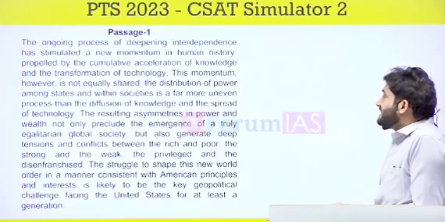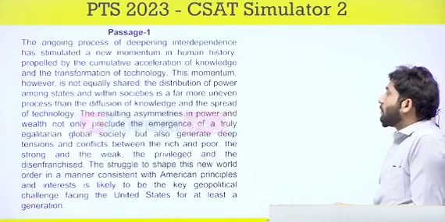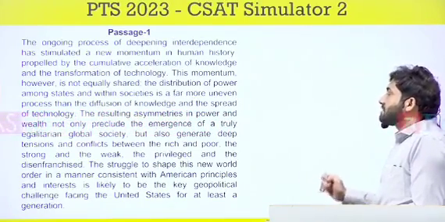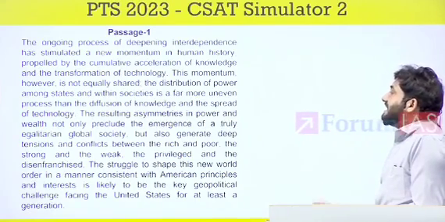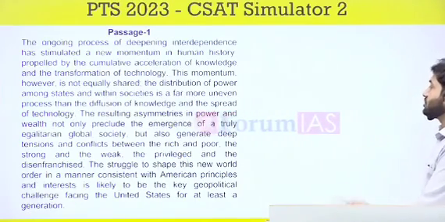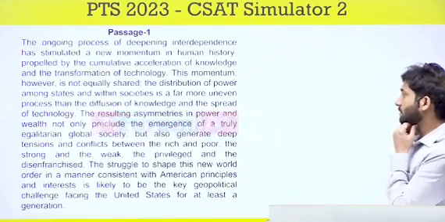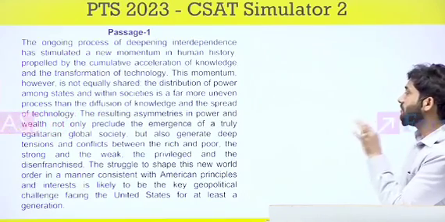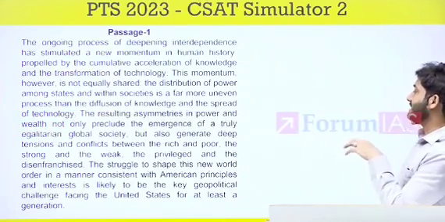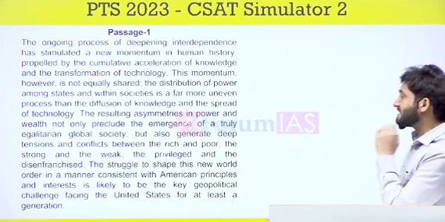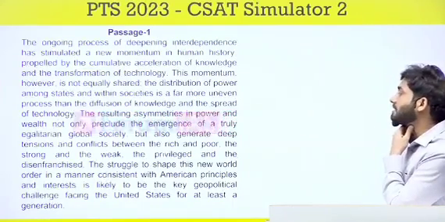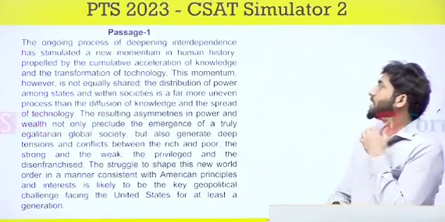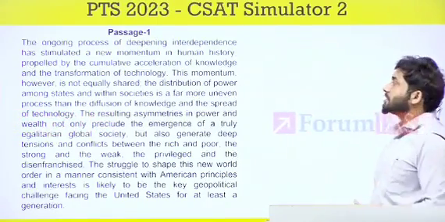The resulting asymmetries in power and wealth not only stop the emergence of a truly egalitarian global society, but also generate deep tensions and conflicts between the rich and poor, the strong and the weak, the privileged and the disenfranchised. The struggle to shape this new world order in a manner consistent with American principles and interests is likely to be the key geopolitical challenge facing the United States for at least a generation. I hope you got a little bit of context.